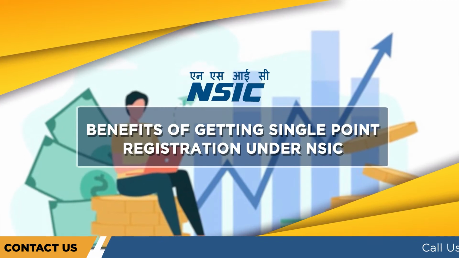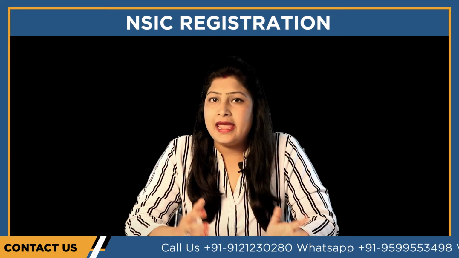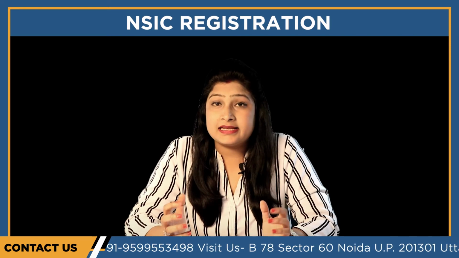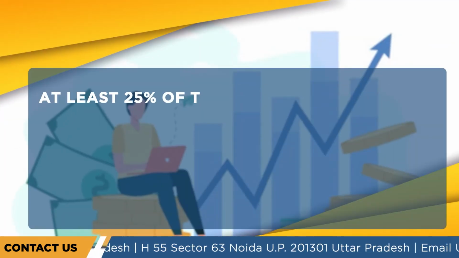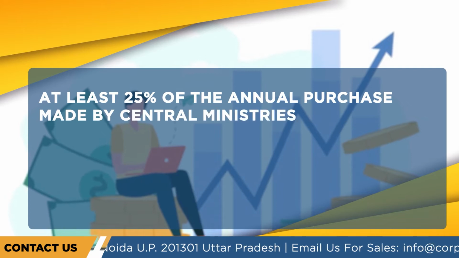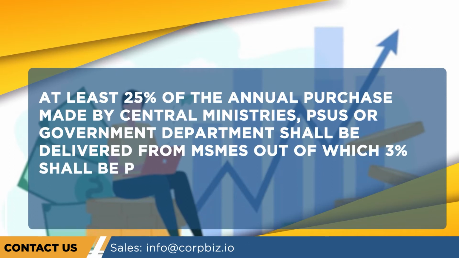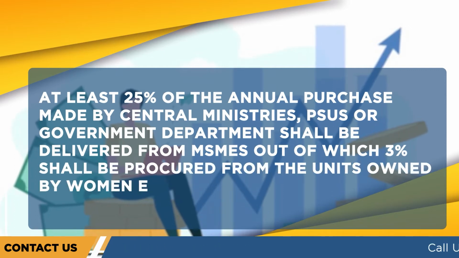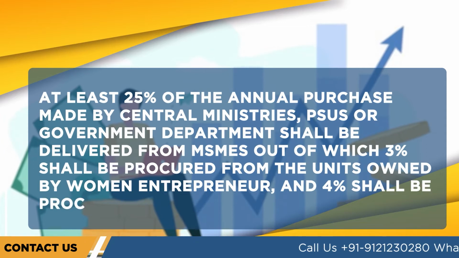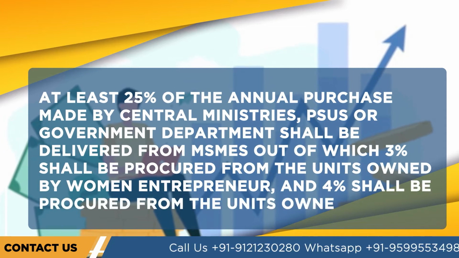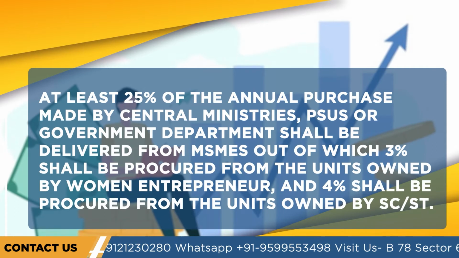Benefit of getting single point registration under NSIC. The first benefit is free cost of tender. The second benefit is exemption from the payment of EMD, means earnest money deposit, and the third benefit is at least 25% of the annual purchase made by the central ministers, public sector undertaking or government department shall be procured from MSME, out of which 3% shall be procured from the unit owned by a woman entrepreneur and 4% shall be procured from the unit owned by SC/ST.